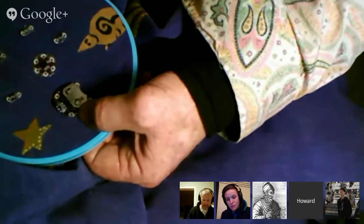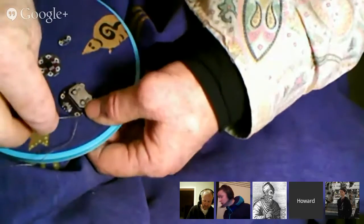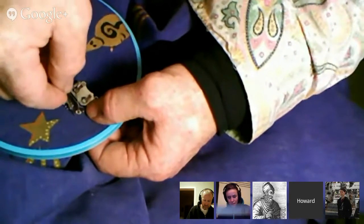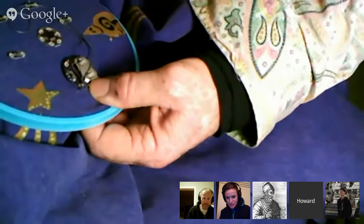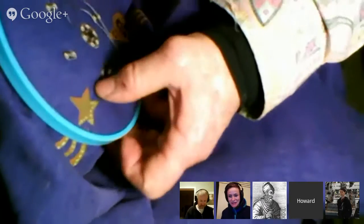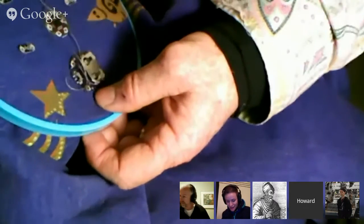Do you draw a line on it for where it's going to go? Exactly. So before I make it, I have my little projects all here. I always draw first on a piece of cardboard what I'm going to do, and I sketch it out. I'm bad at getting the positives and negatives mixed up, and I know that moment you're talking about when you glue it down, right? You're like, this is the moment where we commit.